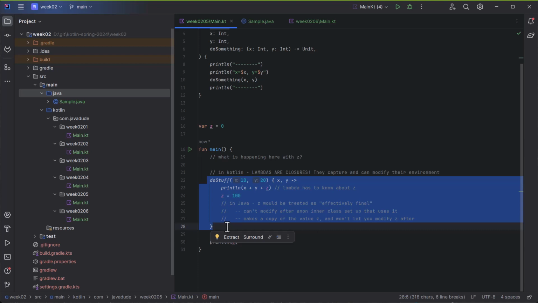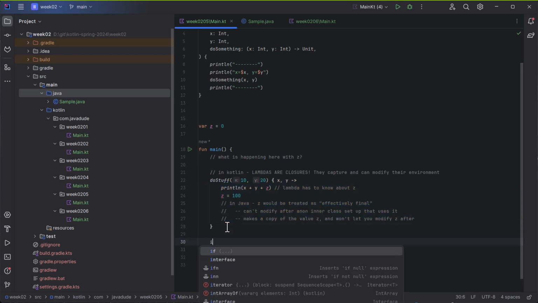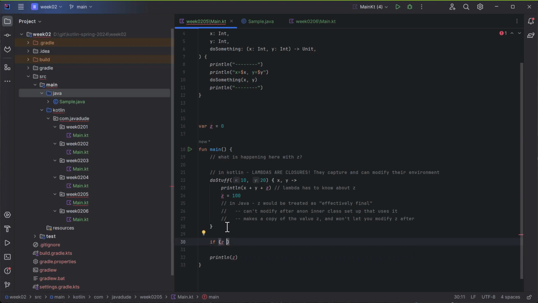And there's some nice checks that it'll do based on things like if I test the value of Z and then assume its value, it might warn me. And we'll see that more when we talk about nullability, because that's usually where it hits. It's if you say if something is not equal to null and then use it inside a block, if that something could possibly be modified by another thread, the Kotlin compiler will warn you. And it'll say, hey, you've checked this, but by the time you get into the body, it may have changed. Maybe you check it, like if I said if Z, and this isn't going to work, but if Z is not equal to null, because it's not nullable, obviously.